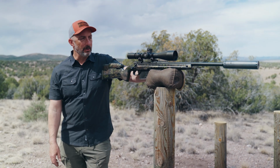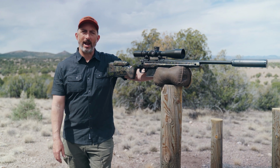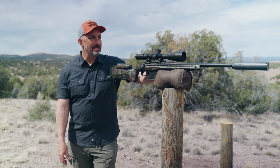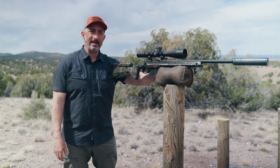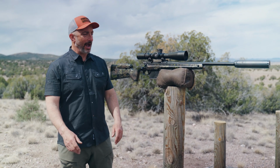If you're not familiar with the company, they make best-in-class products for AR weapon systems and really great replacement triggers for all kinds of different firearms, and they make really good gas guns. Well, now they have gotten into the bolt-action market, and they've done it in a really impressive way.